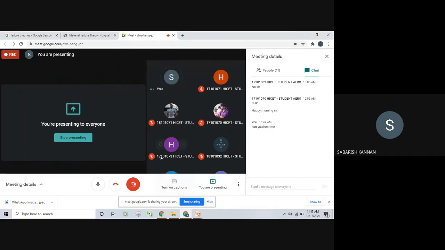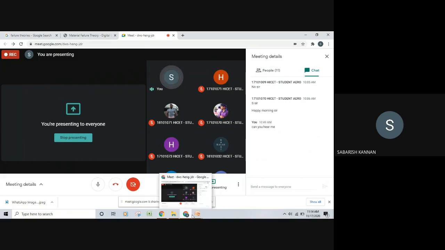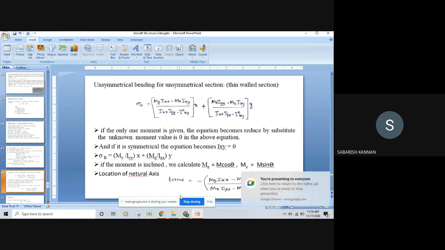Can you please tell me, do you know how to find the moment of inertia or not? Because we have various cross sections, and for the various cross sections, the moment of inertia formula is different, right? I didn't put a slide for moment of inertia here, so that's why I am asking. If you don't know, I will share the slides after the class.